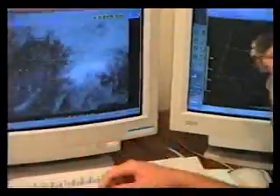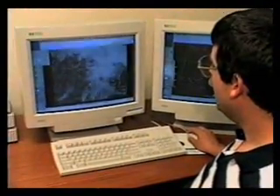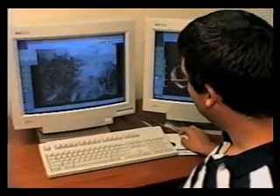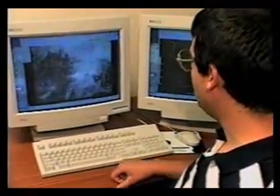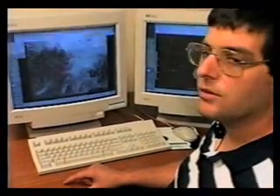The dry line is down along the eastern part of the Texas panhandle and then down towards the Midland area. Dew points have now dropped into the 30s indicating quite dry air, while remaining quite moist along the Oklahoma-Texas border. That looks like a good area from southwest and west central Kansas down along the western edge of this broken cloud area into west central Texas — probably the best area for initial thunderstorm development around 4 or 5 o'clock this afternoon.